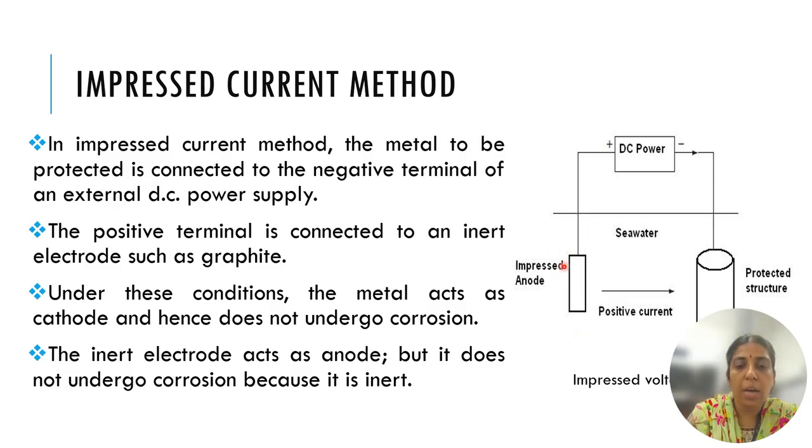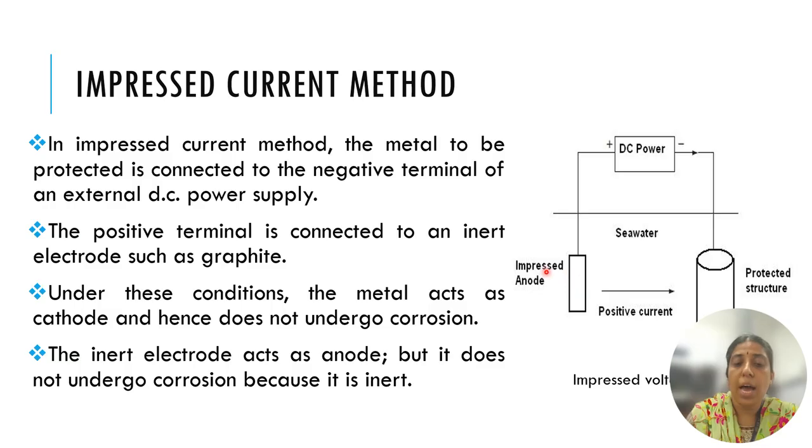Here the anode is not a most active metal. The anode is an inert material like graphite, or any other carbon material can be chosen as your anode. So you're protecting your cathode by making it a less active material, and instead of the anode undergoing corrosion, you're also saving your anode by putting a positive charge. So this DC supply will ensure that this cathode structure is always at negative potential and doesn't undergo corrosion, and the positive potential is taken up by this anode.